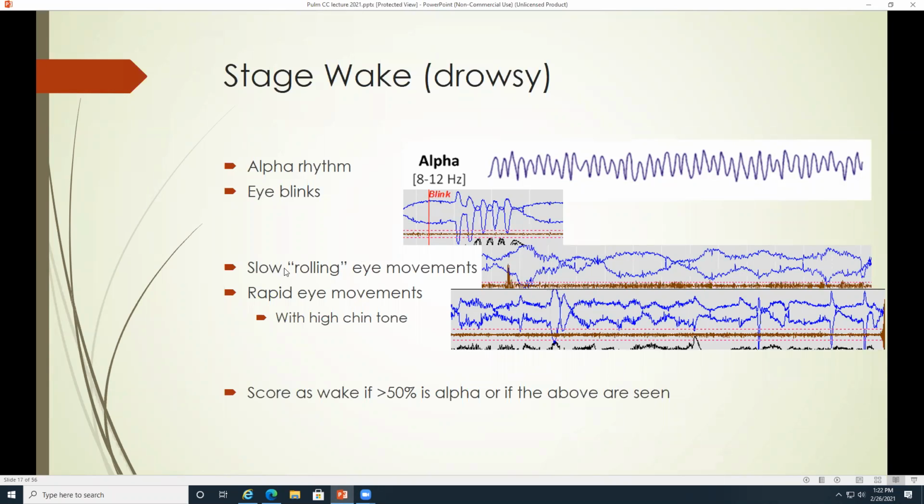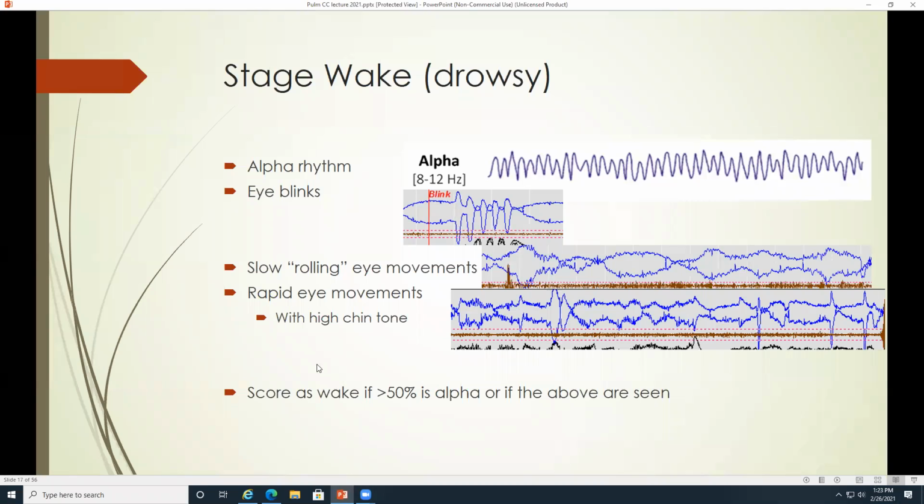As they get really drowsy and start transitioning into sleep, you can start seeing more slow rolling eye movements, or these more sinusoidal eye movements. They can even have some rapid eye movements when they're awake, if they're reading or looking around. For the eyes, you'll see these more acute angle, sudden peaks and returns, really pointy edges. With the rapid eye movements, you'll have high chin tone compared to low chin tone, which is more something you'd see in REM sleep, so you can compare that back and forth. Right underneath the eye, this brown bar was the chin. You can see, especially in this example up here with the slow rolling eye movement, there's a lot of chin activity.